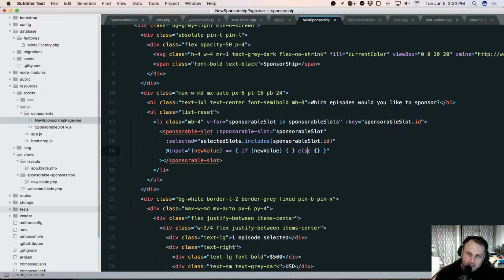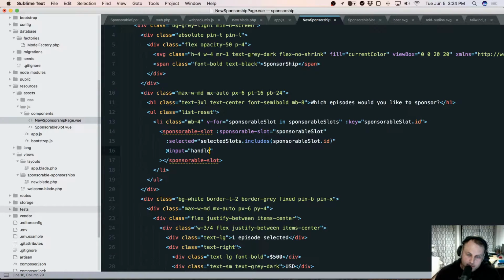Because basically the code to update this list is going to be somewhat complicated. We have to say if the new value is true, then we want to push this item onto the selected slots array. If not, then we want selected slots to equal what it was before with that filtered out. So I don't know. Maybe that is fine though.